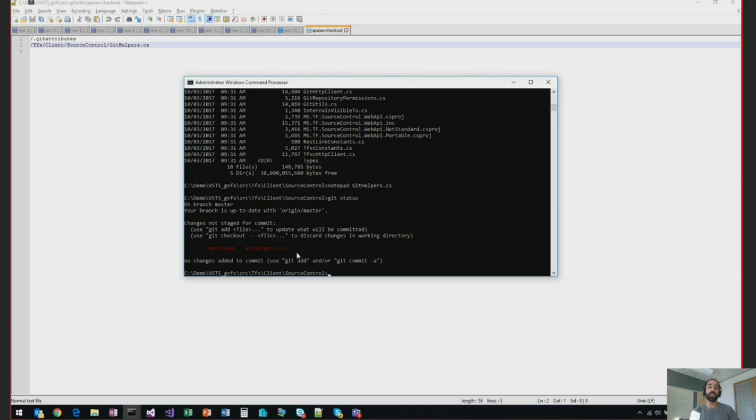What we do have also is GVFS has this ability to prefetch. So, for example, if you know that you're going to be going offline and you want the contents of a particular folder, you can run a command and tell it to prefetch everything in that folder. And that way that folder will be available to you, and even if you don't have your network, you can still access it.